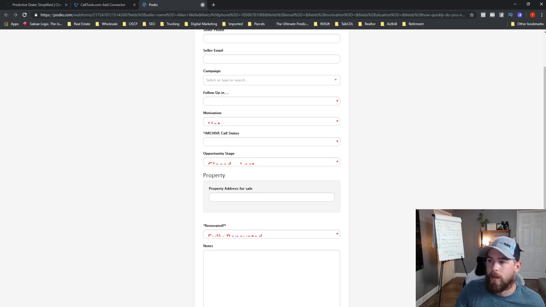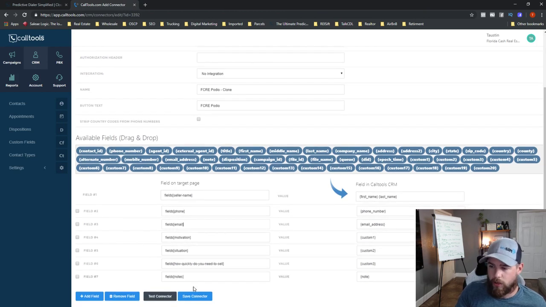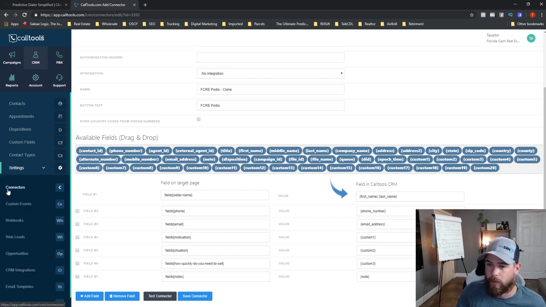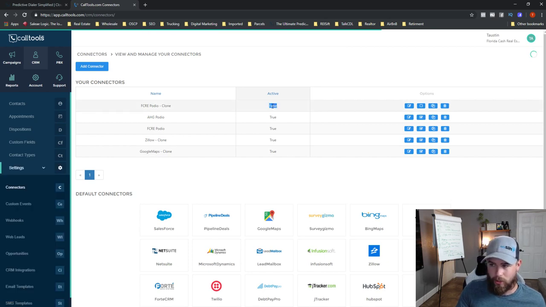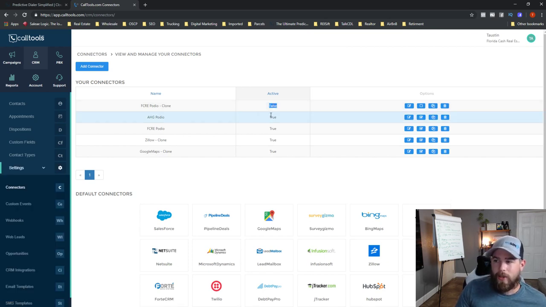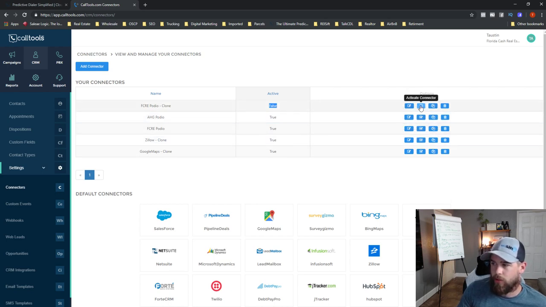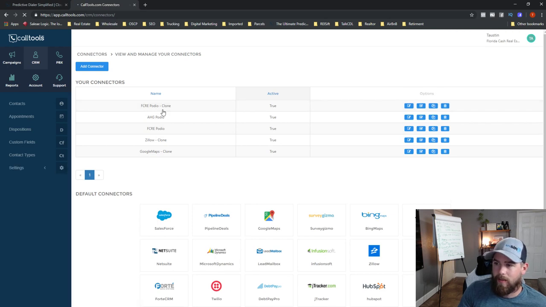Let's close this out. Once you're done mapping all those, you're just going to go ahead and click Save Connector, and then you can do a test on it and make sure it's connected. And once you save the connector, there's one really important step. Do not forget this step, because I swear you'll have yourself running around like crazy. You have to switch it to true. You can deactivate these things. So make sure you go over here and you see these options: activate, deactivate. Make sure you check this box to activate that in there.